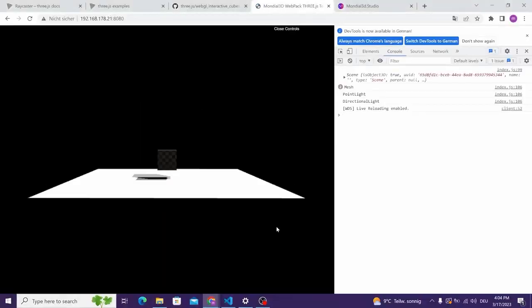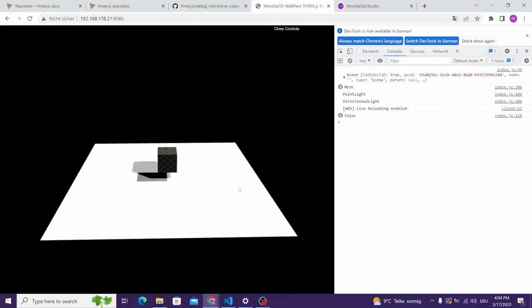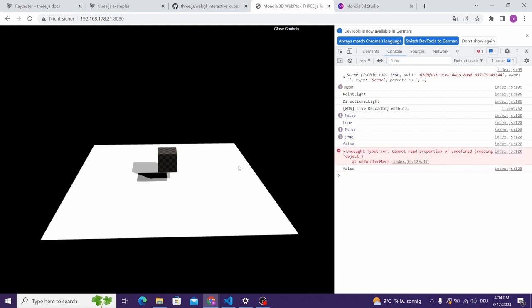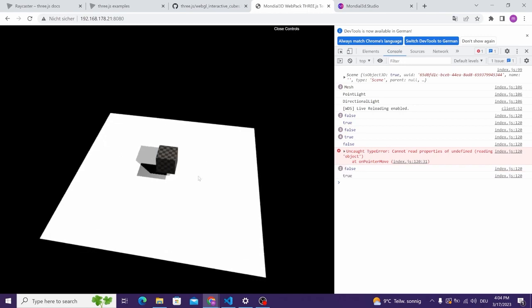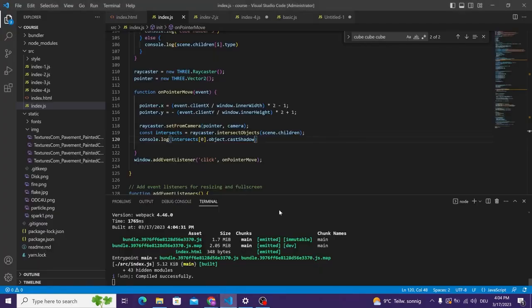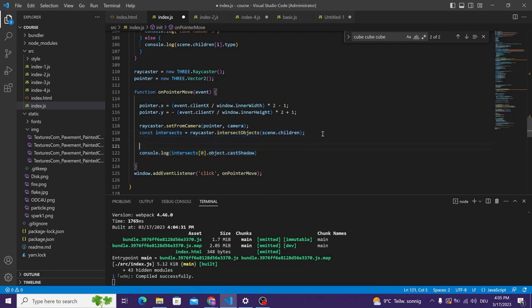And as you can see here, we have two objects. So the only thing we can do, if we are going to apply the transform control, is set the first intersect to be the object that the transform control is applied to.